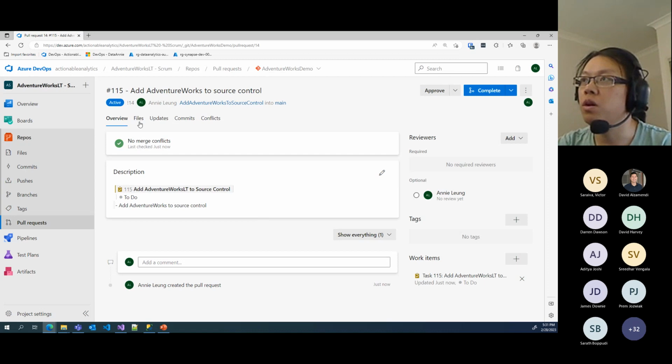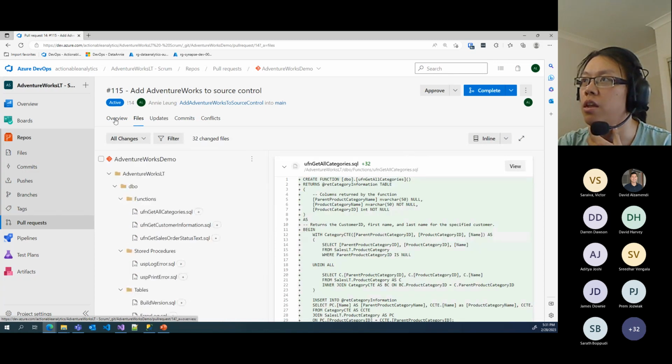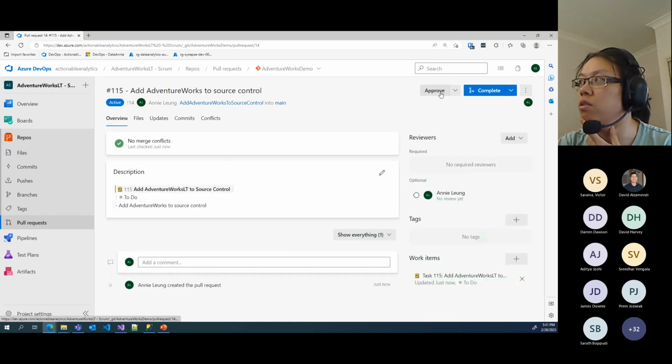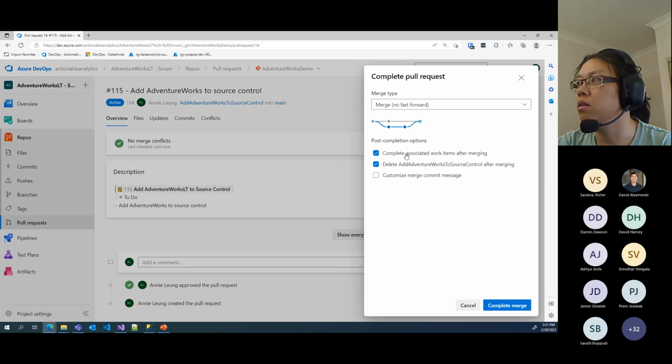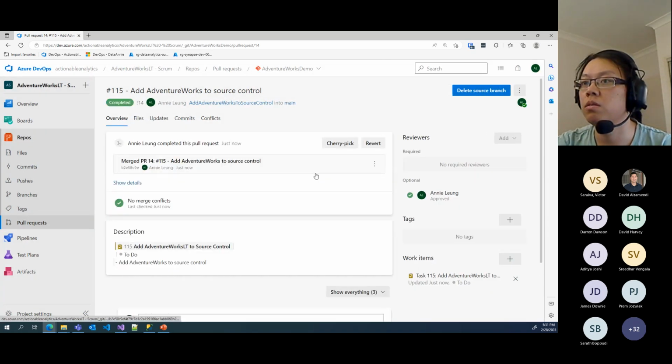As the reviewer, I can then look at the files and see what's been changed. And if I'm happy with it, I can do an approval. And in order to merge this back into main, you click on complete. And then I can say I want to complete all my associated work items as well. Go complete merge.